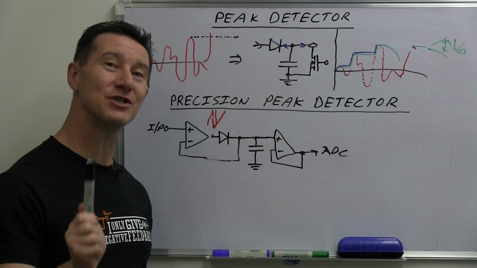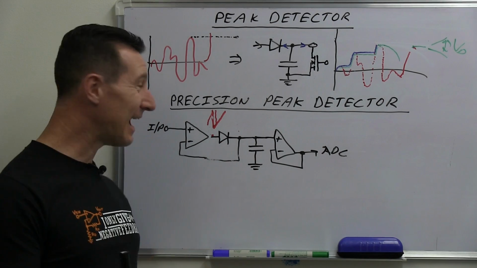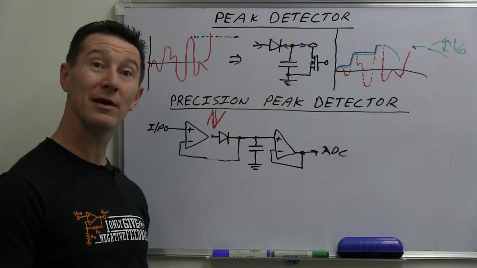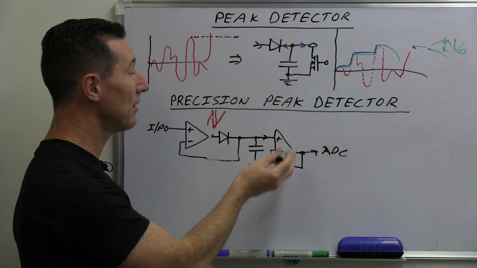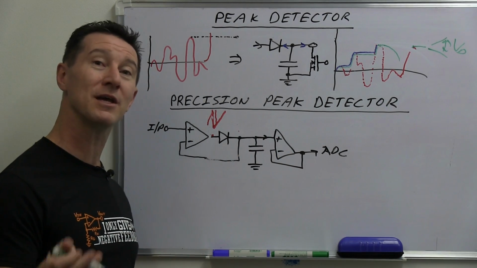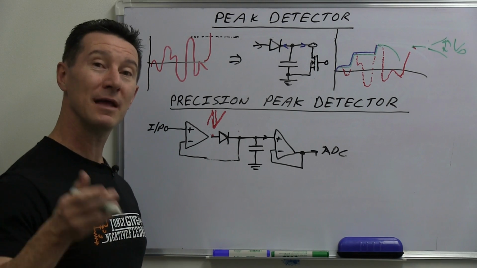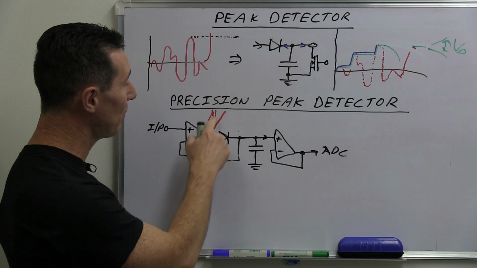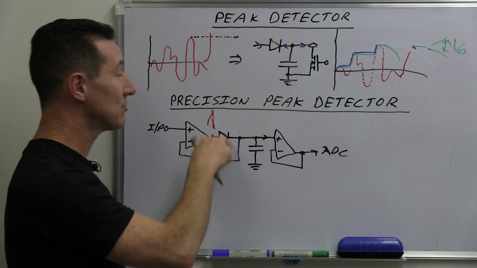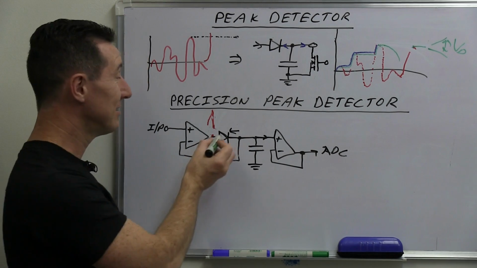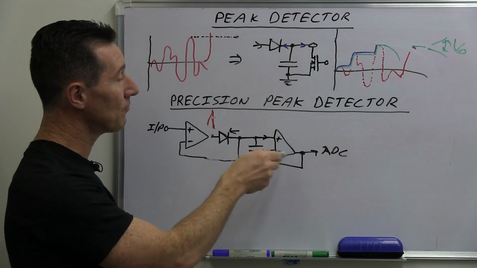But what if you're after an ultra precision application where you're after the utmost in accuracy and you can't afford any droop there at all on your capacitor? None, nada, zip. Well, this circuit may not cut the mustard, because not only have you got input bias current in there, as I've done a whole video on, but of course you can choose an op amp with incredibly low, femtoamps input bias current. So that's not a huge deal, but the diode, typically in an ultra precision application circuit, the reverse leakage of the diode, remember when this output voltage here drops down low like that, then this diode is effectively connected down to ground here, it's reverse biased, we're going to get some leakage current through that diode, and that can be higher than you can get in a typical FET input, really low bias op amp.